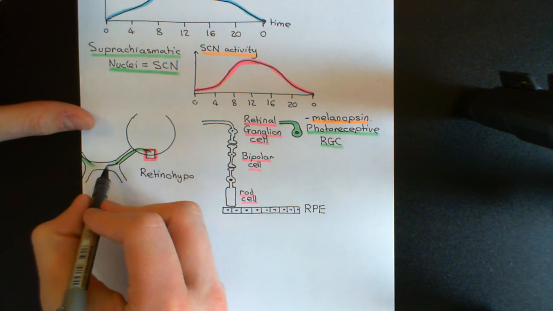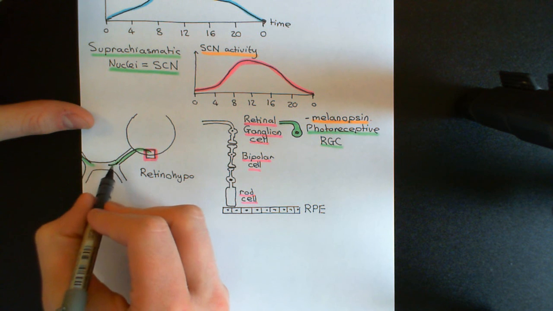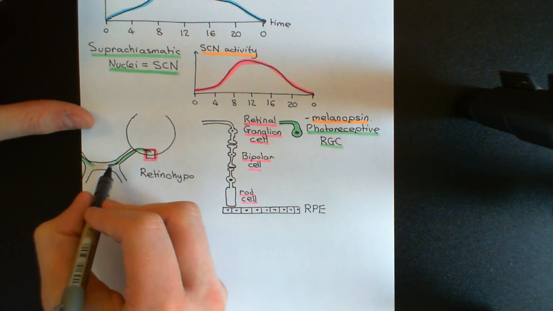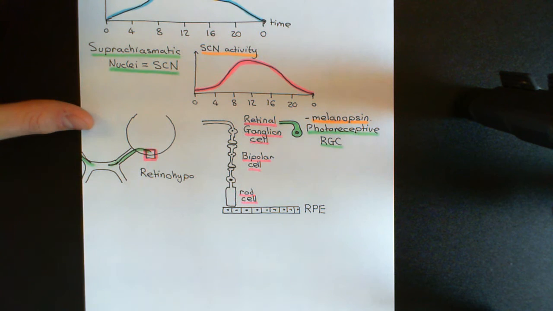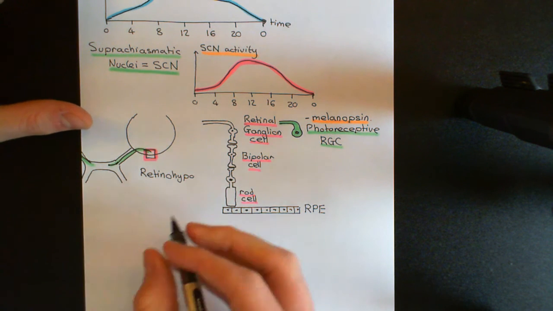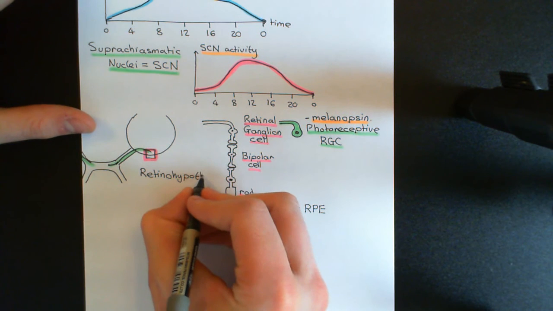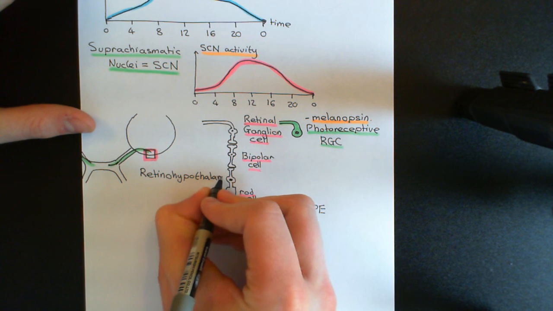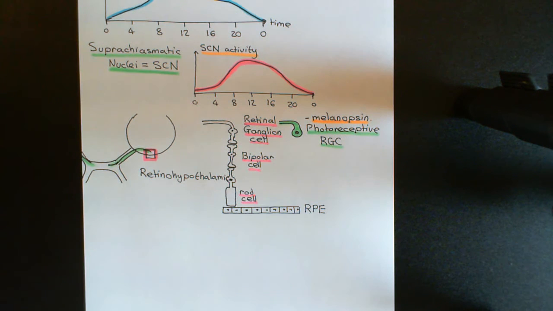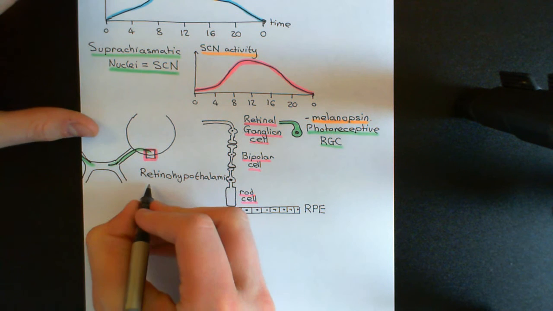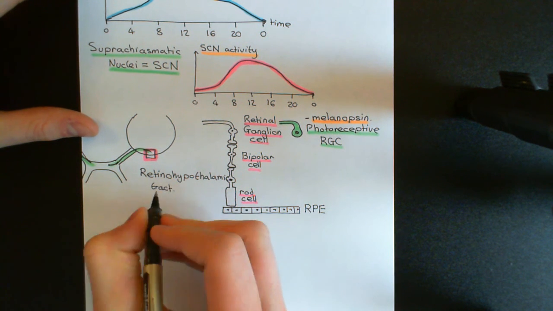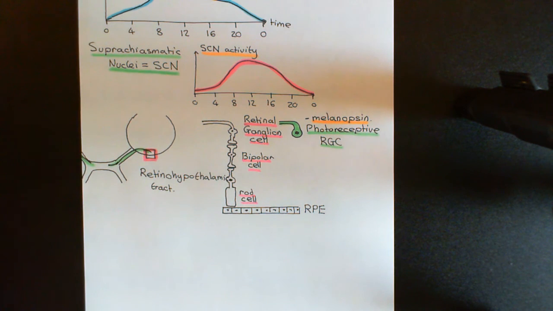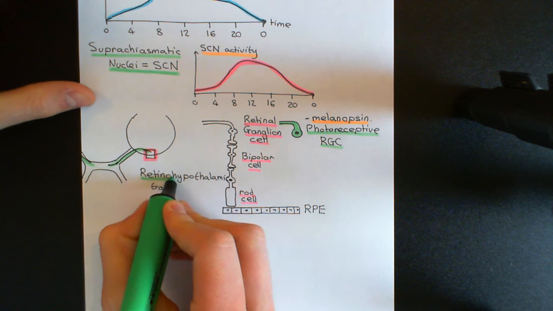And indeed, these axons don't all group together to form an actual recognizable structure. Instead, they all just go up at different points. So don't go into an anatomy class and try and find the retino-hypothalamic tract. You won't be able to. It's a concept rather than an actual thing that you can anatomically distinguish. So the retino-hypothalamic tract is just the name for this conduction pathway of information from the retina to the hypothalamus.